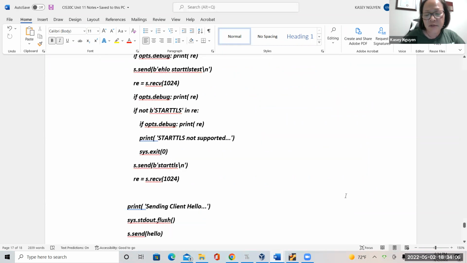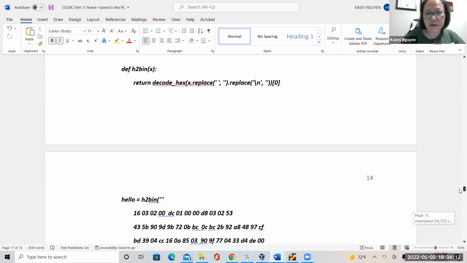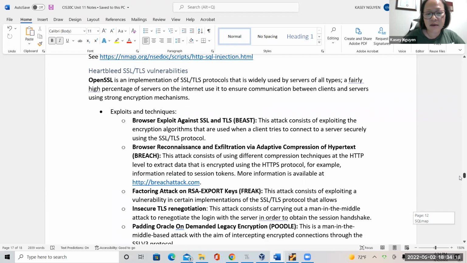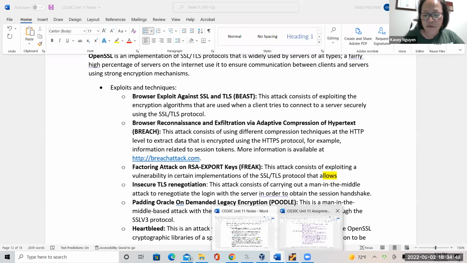Let me double check my notes and make sure that it matches. Yeah, I didn't have everything. So let me fix this and then I'll add it back onto the notes for you. Let me highlight it so I remember. Sometimes I did it in a hurry and I forgot to include it.